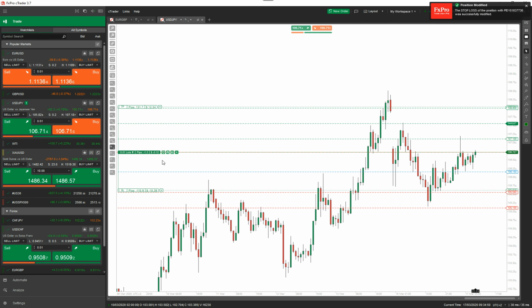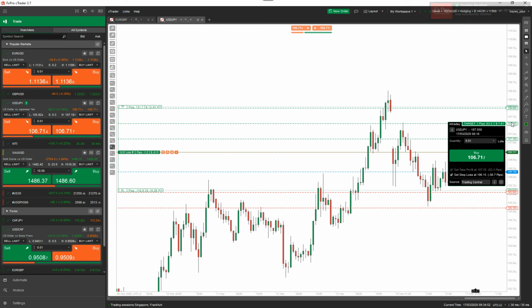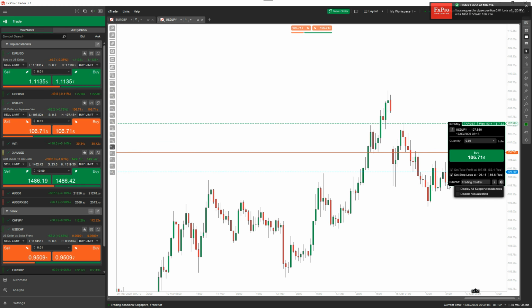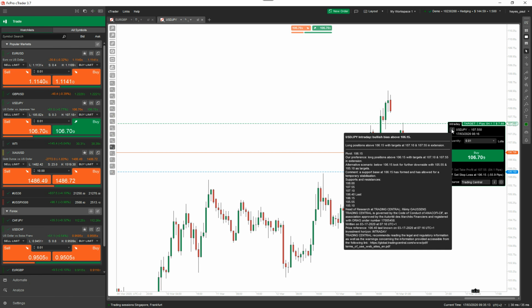I'm just going to quickly go back to the tool and give you one last bit of information about the actual tool itself. So I'm going to close the position to make it easier to see. I'm also going to get rid of the support and resistance levels to make it easy for you to see the chart. Okay, so straight away on the chart here, it's giving you the target, the pips and the potential take profit. If you hover your mouse over the eye, it will give you more information about this currency symbol, or the symbol in general.